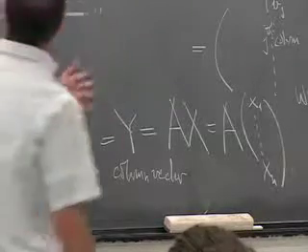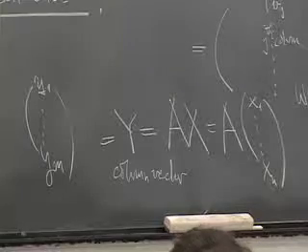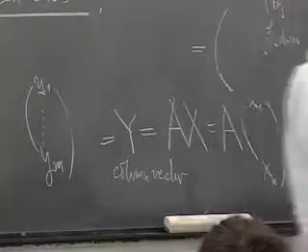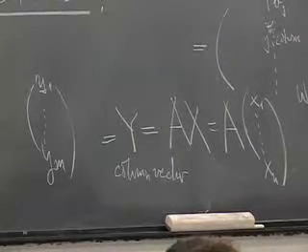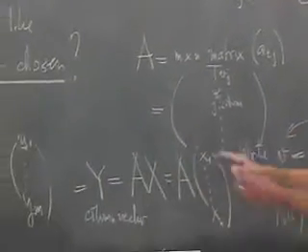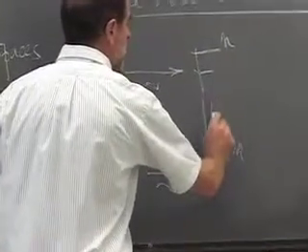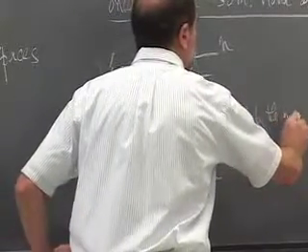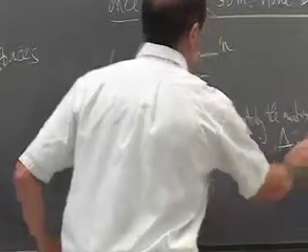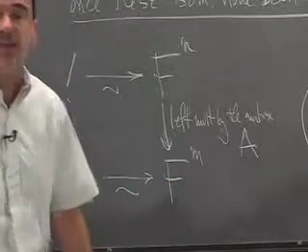So associated to a linear transformation and the choices of bases on the first space and the second, we get a collection of mn scalars, which we put into a matrix. And the linear transformation is given by left multiplying that matrix times the vector. In other words, this diagram fills in like this. This map here is left multiplication by the matrix A, where this is considered as a column vector, and this is the resulting column vector.